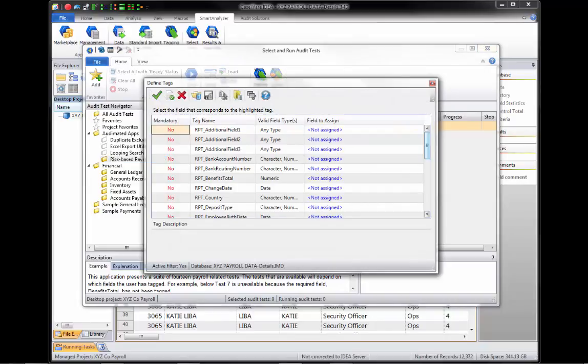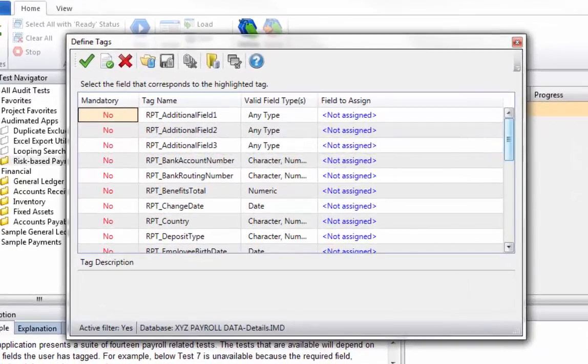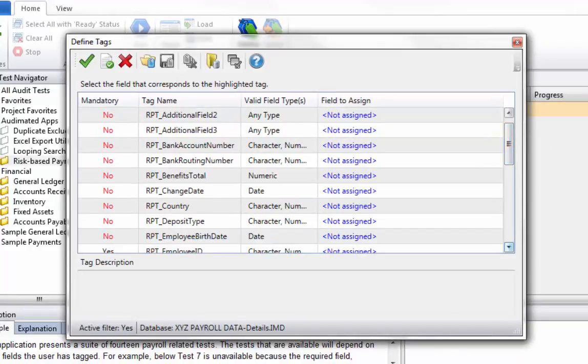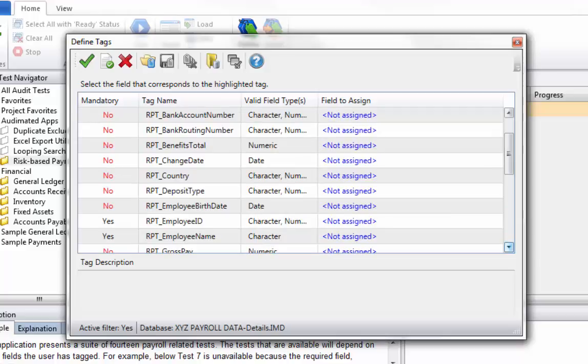The first step in the process is to tag the columns in your file to connect them to the required and optional columns in the risk-based payroll testing module. The number of columns you tag will actually determine how many of the 14 tests can be run. It's essential that you know and understand the content and column names in your data file.